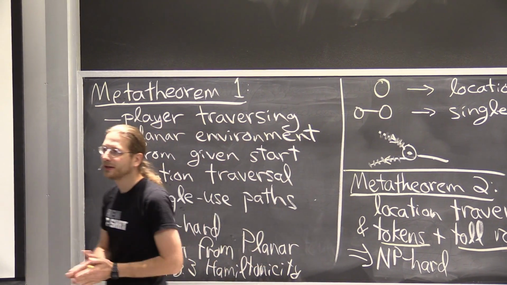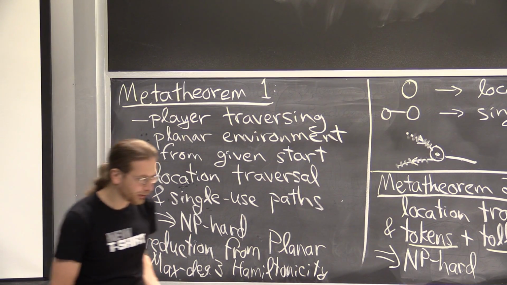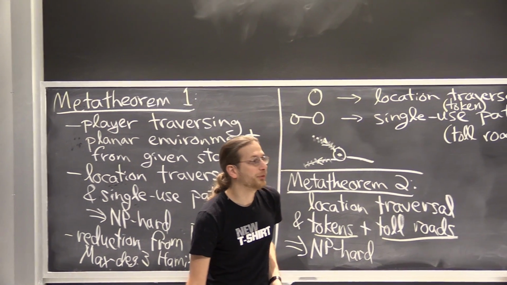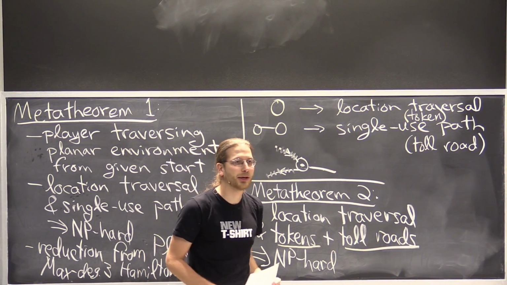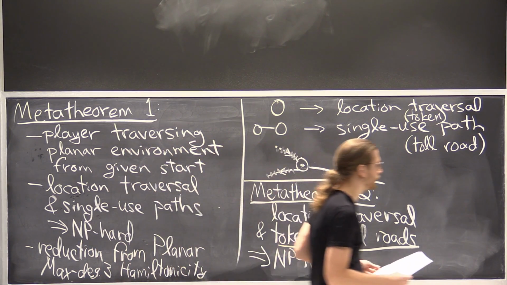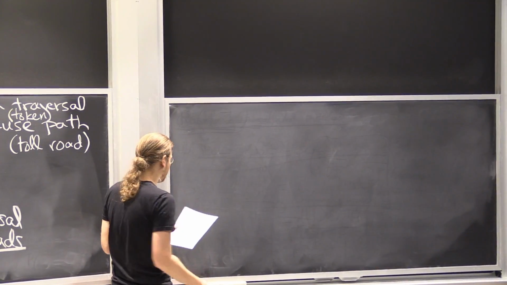NP-hardness, we're used to that. The next metatheorems are about PSPACE-hardness. And before I get there, I need to tell you a little bit about some basic PSPACE-hard problems, like we have SAT and Hamiltonicity for NP-hardness. For PSPACE-hardness, there are a couple of natural problems.